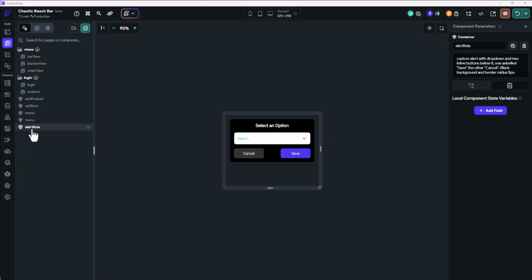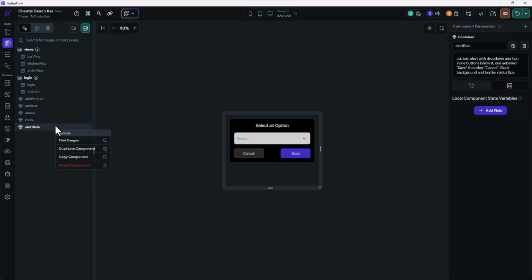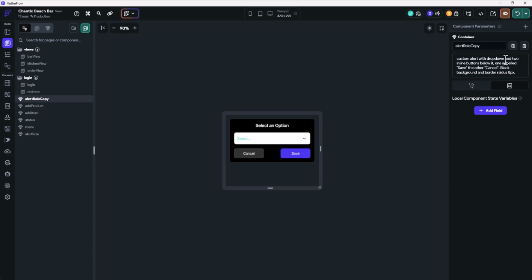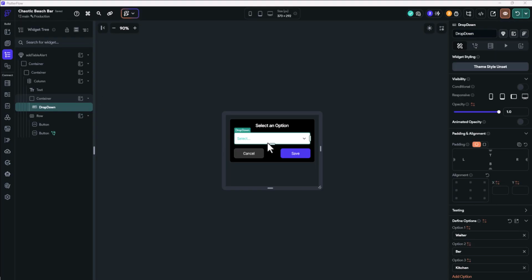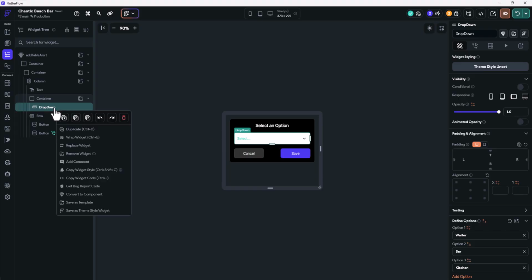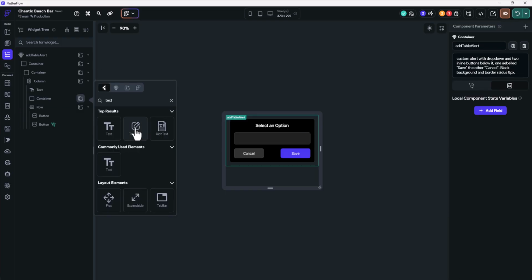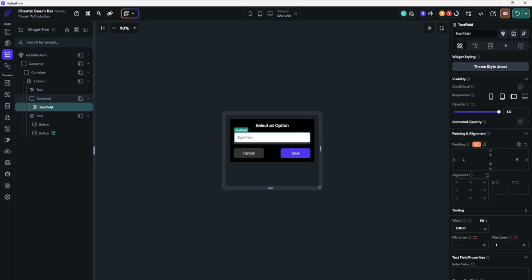Now, our alert role there was actually pretty useful. So I think I'm just going to duplicate that component and then alter it to be exactly what we want. So we're going to give it obviously a new name, which is going to be the add table. This time, instead of a drop down, we are actually going to have a text input field here. So I deleted the old one from the container, and let's add the text field there.